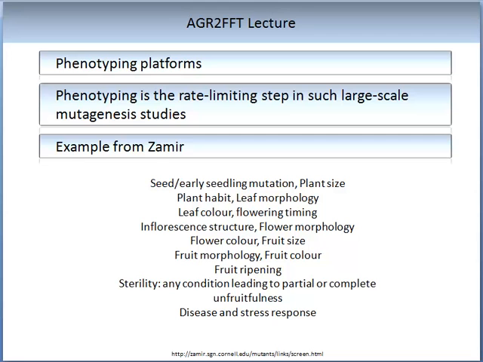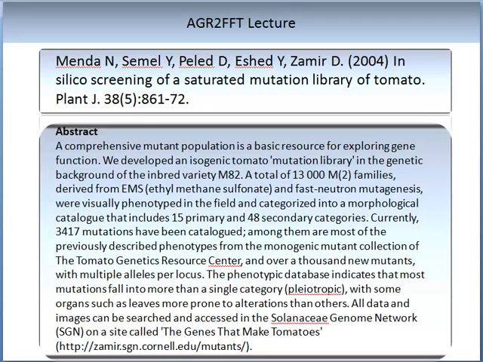The following abstract is from Emenda et al. in 2004, in a paper called 'In Silico Screening of a Saturated Mutation Library of Tomatoes,' published in the Plant Journal. Please have a read of this abstract. It gives details of the technique EMS, or Ethyl Methane Sulphonate — a fast neutron mutagenesis technique that can be applied to tomato plants. In silico is an expression used to describe processes performed on a computer via computer simulation. Isogenic tomato plants are tomato plants that are genetically identical except for one locus; they come from the same individual or from the same inbred strain. Please pause the video and take a few minutes to read the abstract.